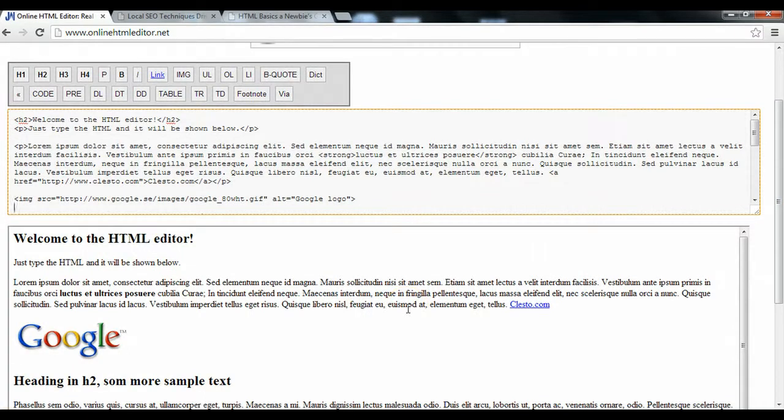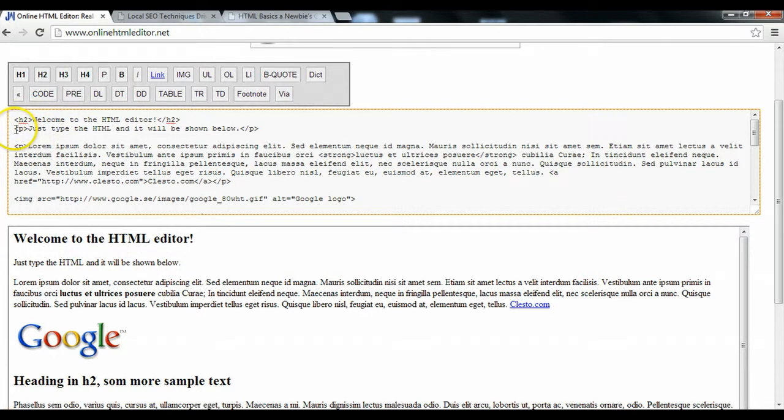So you can see, we can go over this real quickly here. If you look up here in the top box, the first line defines this header that says welcome to the HTML editor. You see it starts out with a start tag called H2. That means it's an H2 header. And over here is a /H2. That's an end tag for the H2 header. And so when this information is read by the computer, it knows, okay, an H2 header starts here, it ends there.